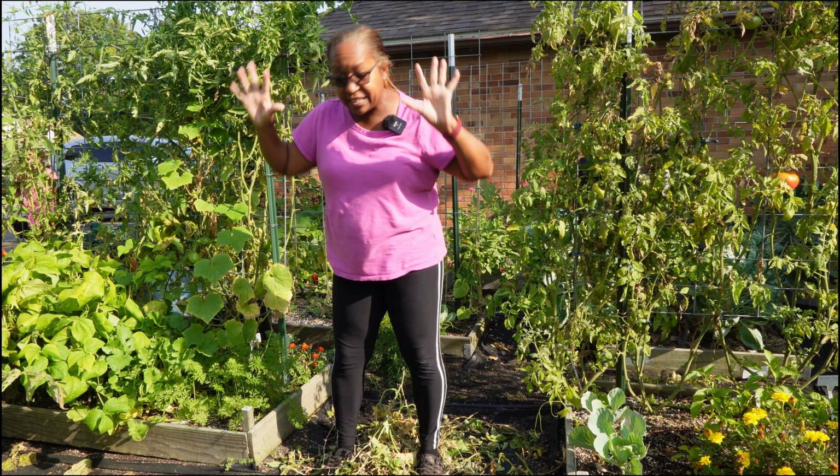Yesterday I started cutting stuff back and then I just cut it and dropped it. Today we're gonna start by cleaning this up and Charlie's gonna help me. So let's get to it, you ready? Let's get the wagon over here, okay? And I need to grab us some gloves.